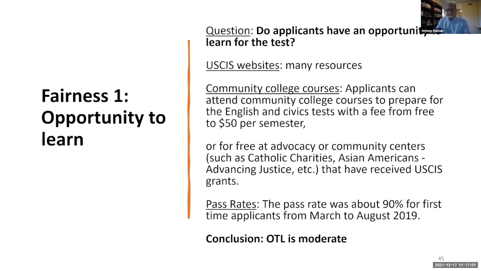Now, if you look at the test itself, I've done different kinds of analyses on the test with the data that we have, the so-called data. There's total positive data because no data is available from immigration services regarding the number of people who fail the different parts. We don't know who fails where, and whether it's English or history. And we don't know which part of the English is causing the most difficulty. So there is no data available from USCIS regarding these matters. So all we have are practice tests and videos and other materials that are available, and some documentation these days written up by perhaps people from the State Department or the Department of Justice.